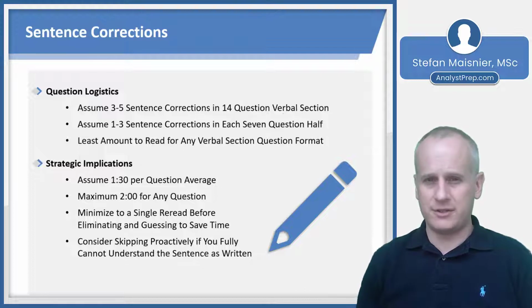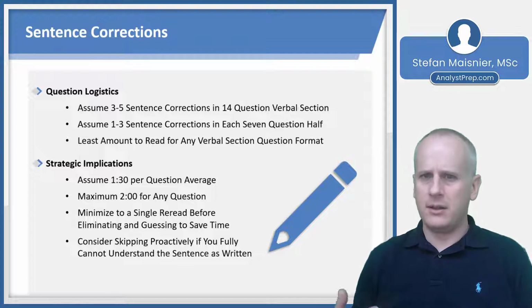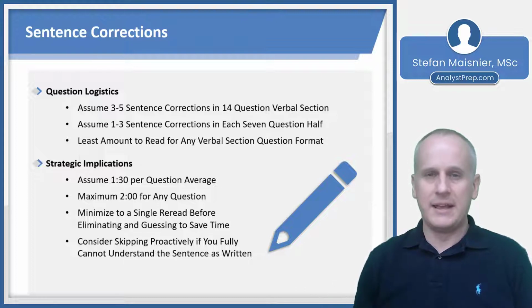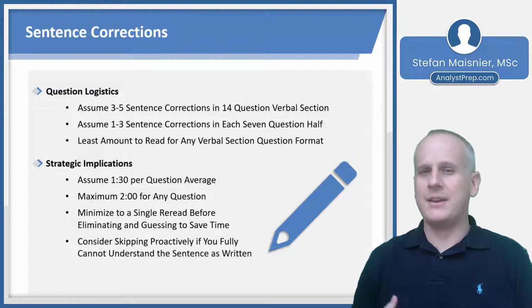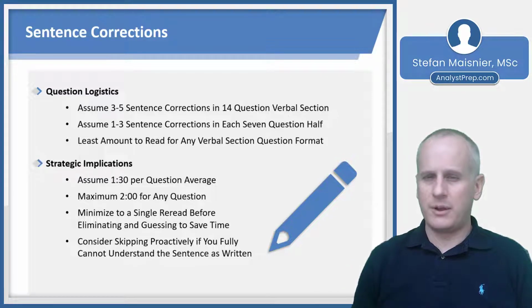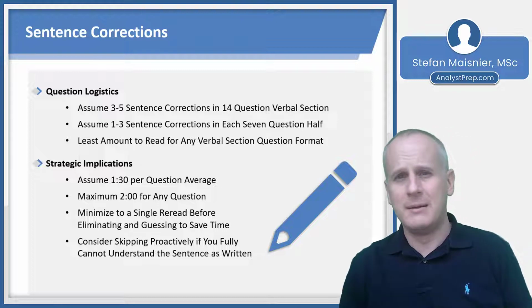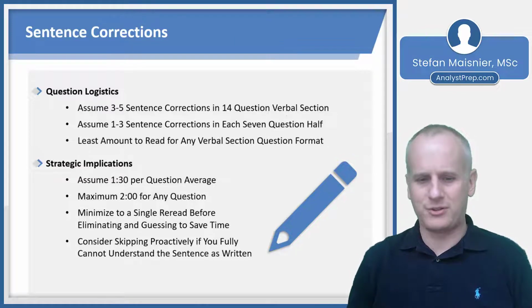If you find yourself, again, just not understanding what the sentence is trying to say, allow one reread, but then eliminate things. Maybe you can identify that it has to be past tense versus present tense, or you can quickly determine that it needs to be a conjunction of but and not and. Those sorts of things you can evaluate quickly, but you have to move on if you're struggling to understand the intended meaning of the sentence, because ultimately meaning is going to be more important than grammar for these questions.